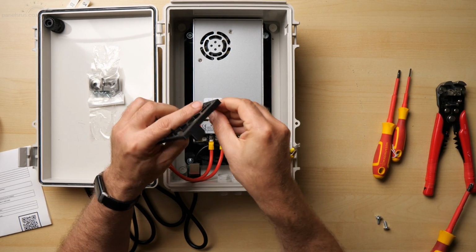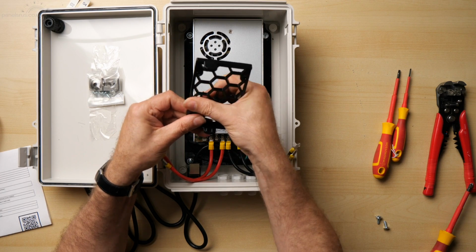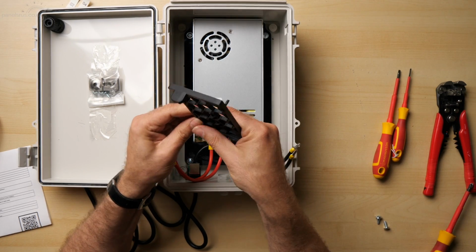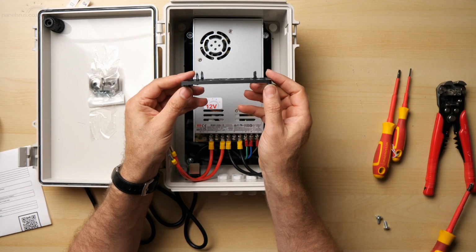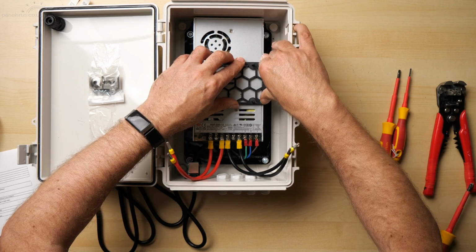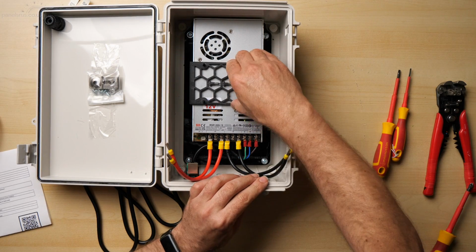There we go, 3. And they just drop in from the rear there, that's it, and push in. A good tight fit, so they're not going to go anywhere. There we are, a little bit of a squeeze on that one, but it's in. And there we are, we can see that we've now got the standoffs ready for Baldrick to sit on. And we can clip this into place. It clips into the little air vents on the sides of the power supply. There we are, a nice reassuring click there, and that is locked into place. That's not going to go anywhere unless you want it to.